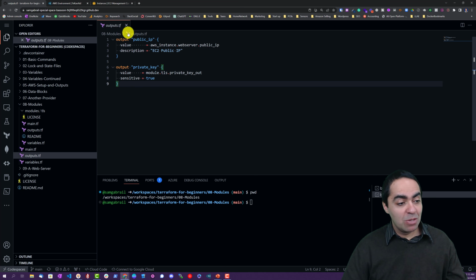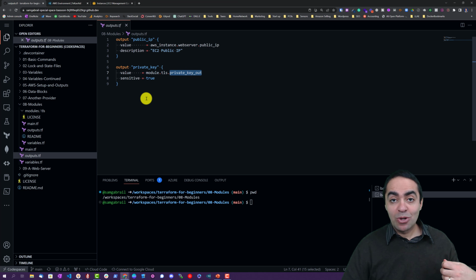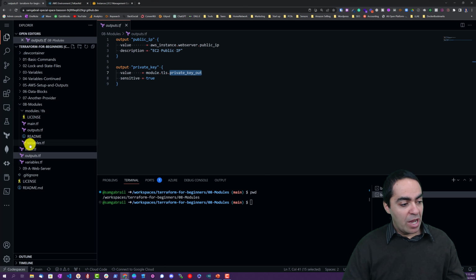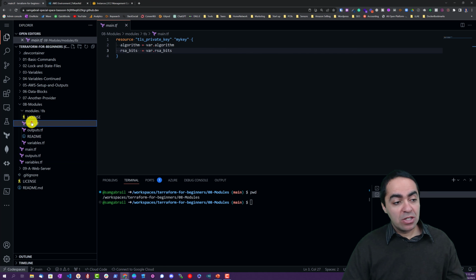In this case, we've seen public IP, that's straightforward, but the private key is actually taken from module.tls, the private key output that comes from the module itself. So the flow of data comes from the module, the TLS module, out to the root module, out to the user.